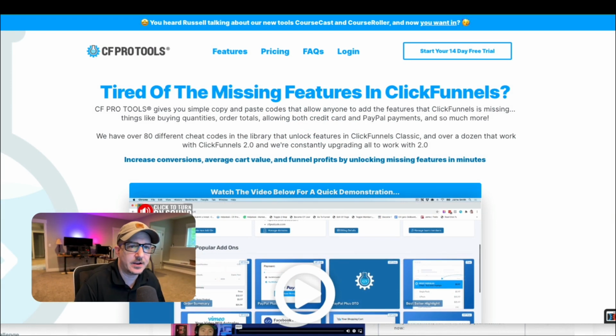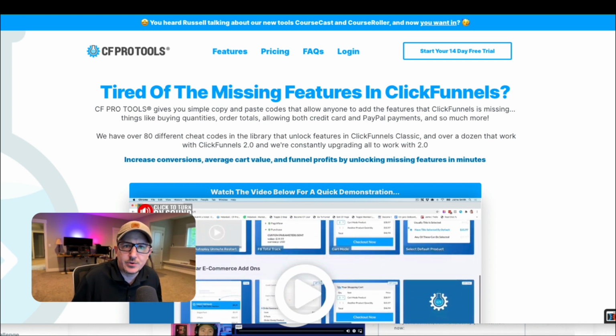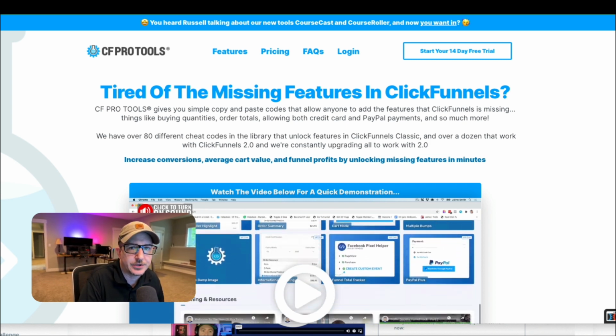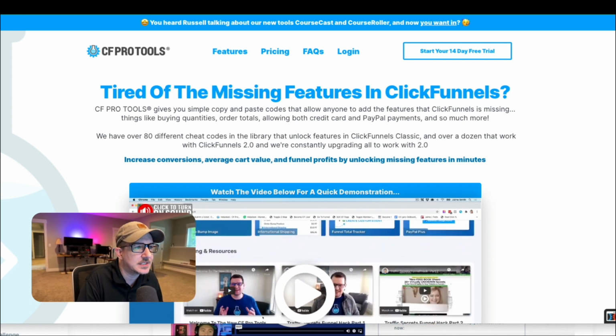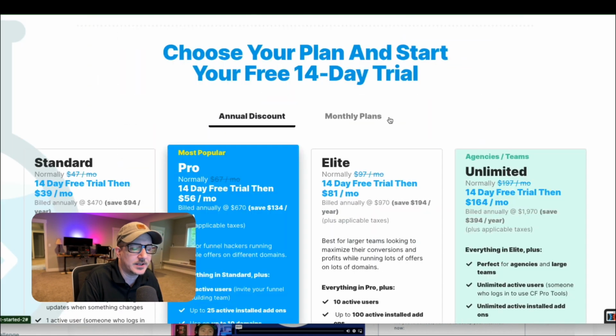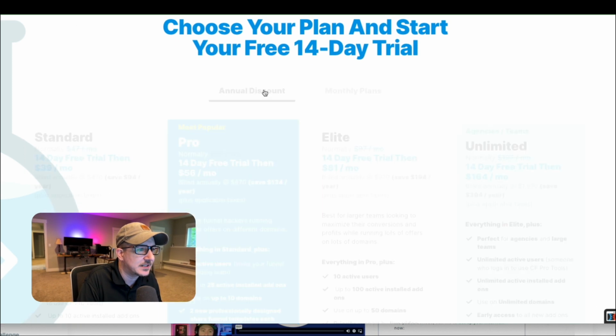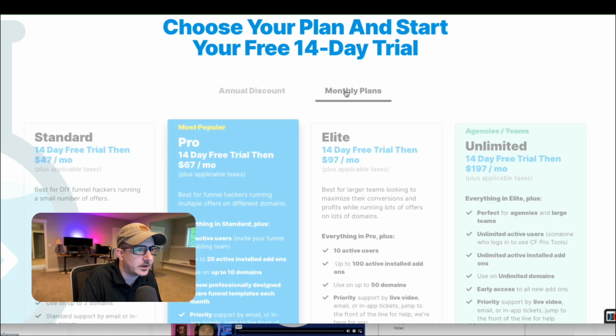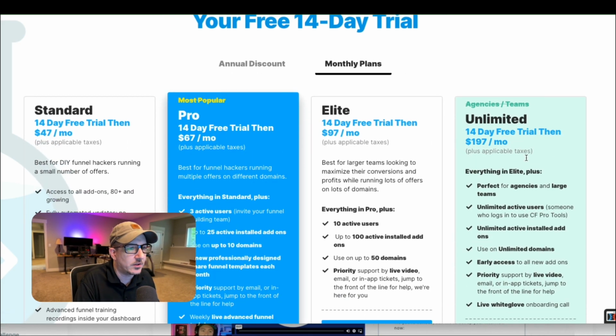We are going to look at kind of a cool new feature. Nothing really new, but just a new thing that you don't see very often. We're going to look at something that was built into the CF Pro Tools page, and that is the pricing page. We're not trying to push the tools, of course, but if you want CF Pro Tools, we're here for you. But what I wanted to look at was, you see how this does this cool little annual, monthly thing where you can click on one and then go to the other, and then you get all these different options.